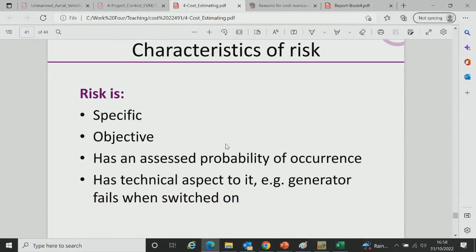So you can see that risk, which we will cover in another lecture, it tends to be a specific event. It's driven, it may or may not happen. Whereas uncertainty, its sources of variation, it's because you're unsure about something. You can't say for sure, you can only talk about a range and a most likely. So risks have a different nature than uncertainty. Risk is something which may or may not happen.